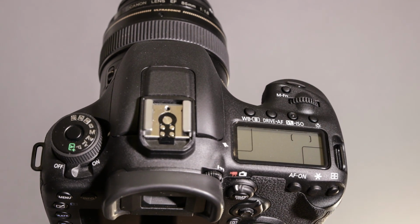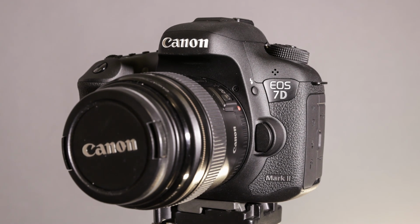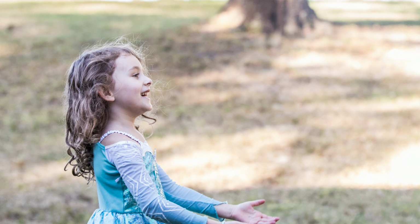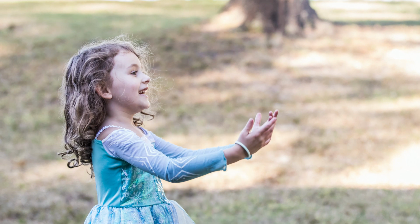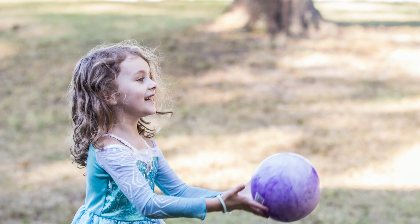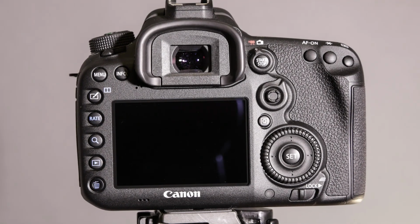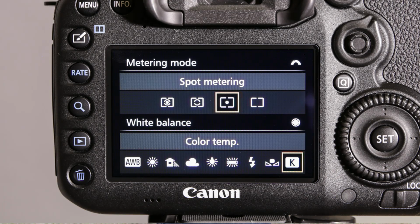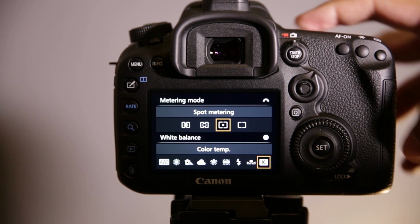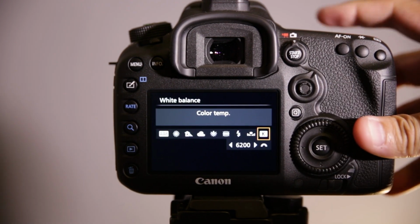With 10 frames a second shooting and a buffer that allows you to shoot plenty of frames, sports photographers and wildlife photographers have probably found a great new tool to use. And the shutter is also quieter, and an additional quiet shutter setting makes it one of the quietest DSLRs I've ever used. Canon has also included GPS and a compass, and though they've left out Wi-Fi, which they say is due to the all-metal body, all of your standard controls are pretty easy to reach and where you'd expect them, though there doesn't seem to be a way to change the Kelvin white balance from the white balance button, and so instead you have to navigate through the Q menu for control.